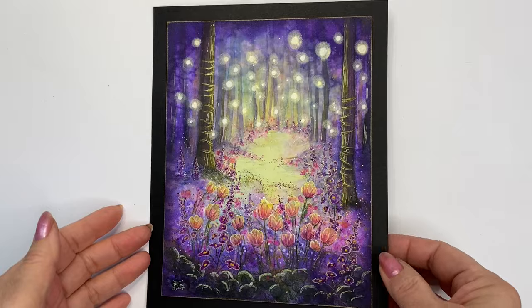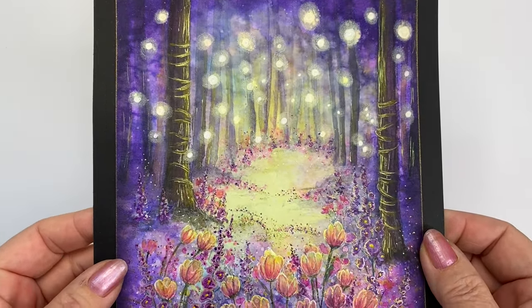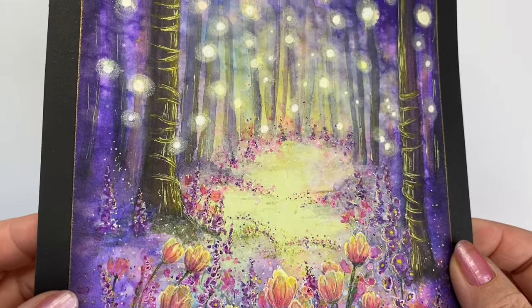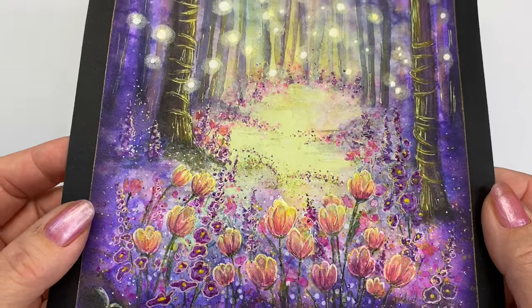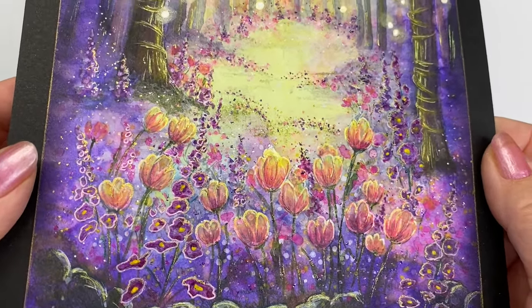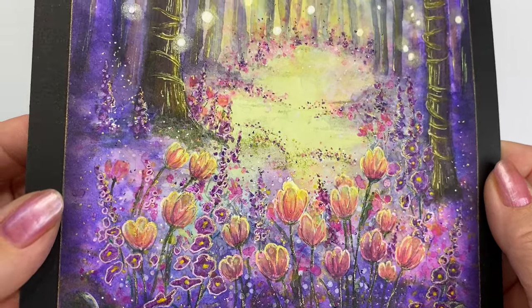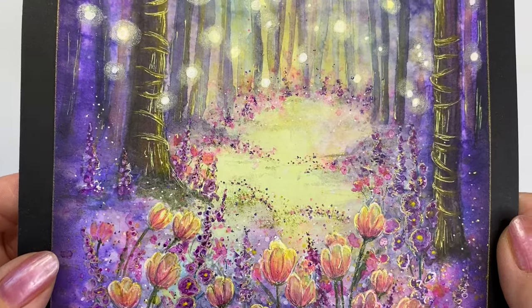So, all finished. I've matted it with some black paper, and as you can see, the gold I edged it with is really, really showing now. I do hope you enjoyed this tutorial. It's my usual kind of messy style, but I do love the colors.